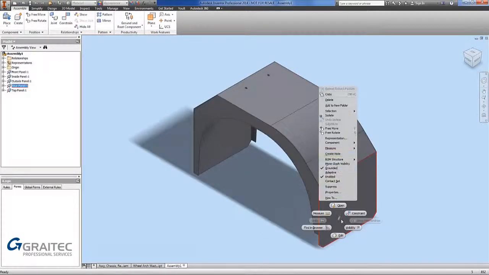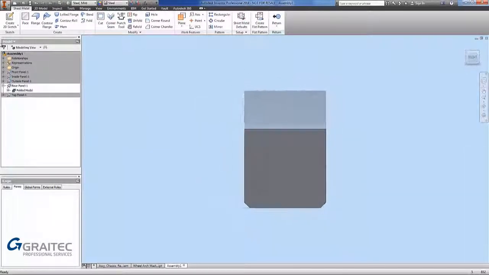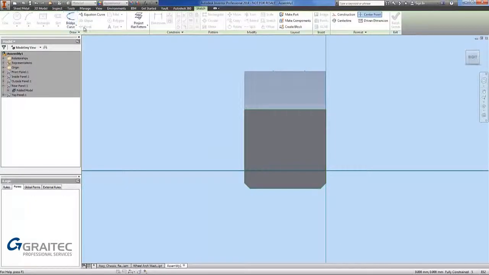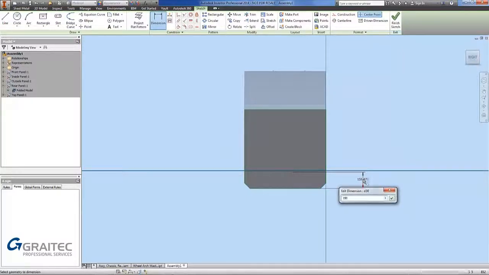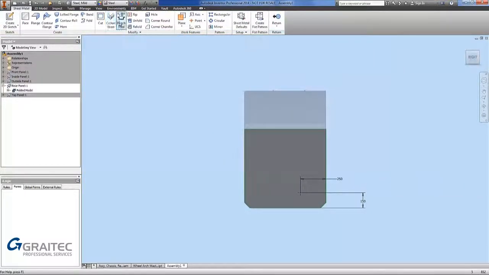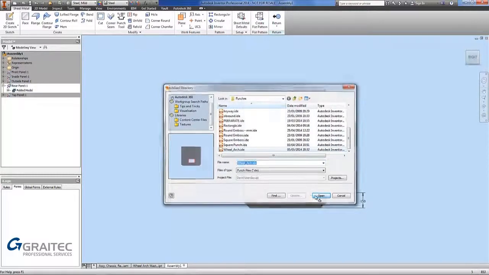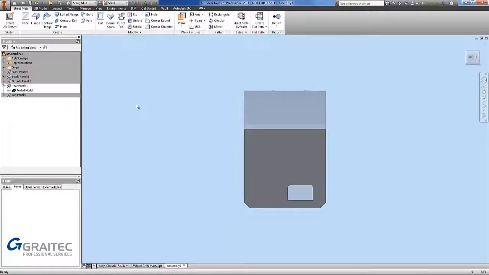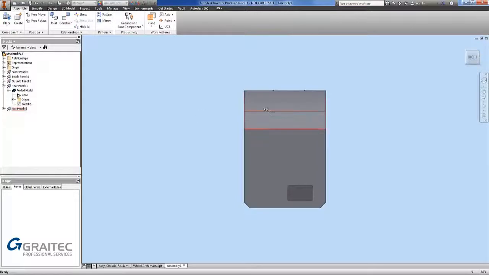I'm going to go to this panel here, I'm going to edit this one, do a quick sketch, point on the surface. I'm going to use my punch tool, find my wheel arch, go open, and then finish my feature. Notice down the browser tree here, it now says wheel arch rather than eye feature. I can now finish edit, and that's my assembly sheet metal work done.